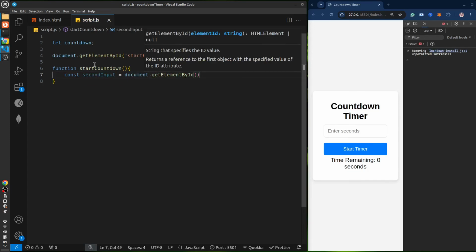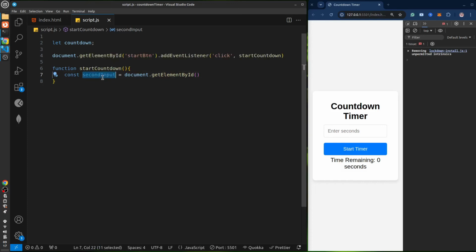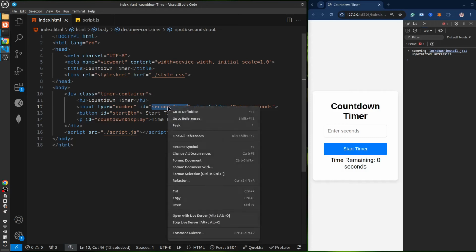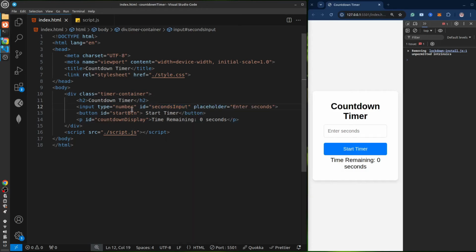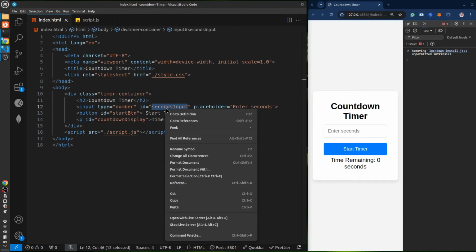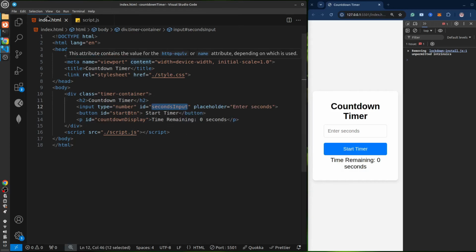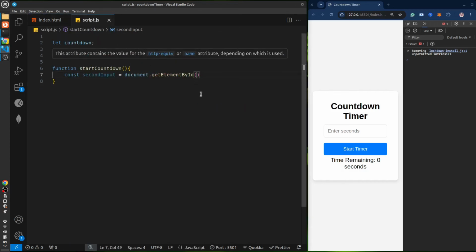Whatever we get, we want to store in this variable. So let's grab the ID of the seconds input field. This is the ID secondsInput. I'm just going to copy it, then return back here and paste it there.